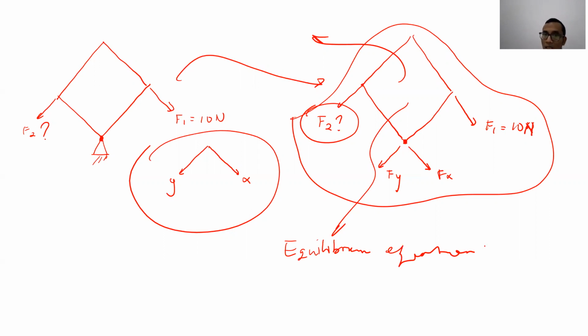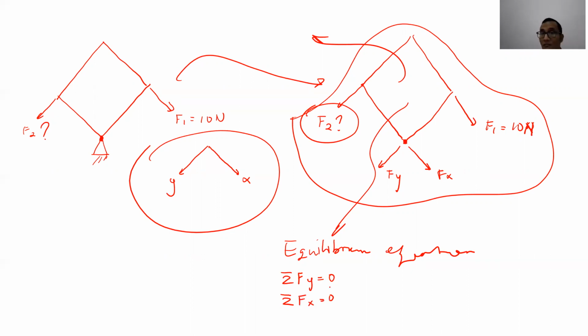Okay, Nabil? Yes. Would you mind stating what are the equilibrium equations that we're supposed to use here? Is it sigma F equals 0? Sigma F what? We have two sigma F, Nabil. Fy then, because sigma Fy equals 0. What else? Do you need sigma Fx equal to 0? I think so. Yes, of course, you need it as well.